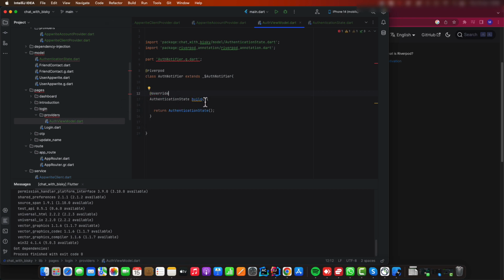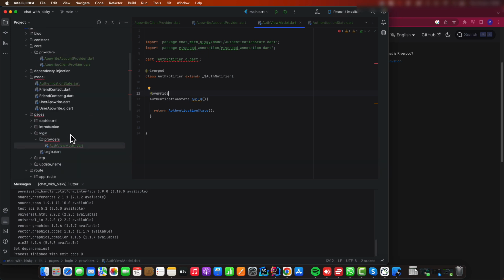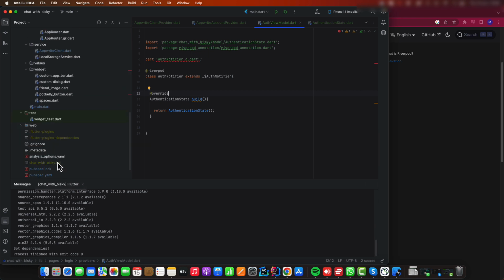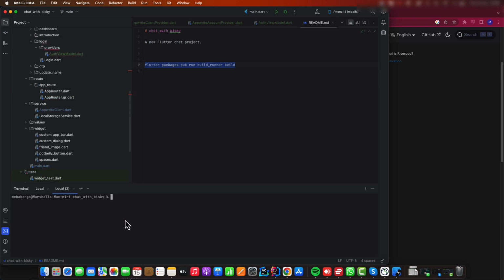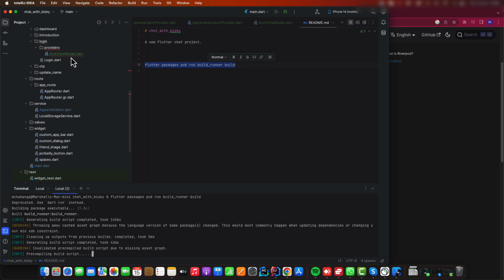So let's try to generate this. Generate these two classes of our view model, which is our notifier, and also our model. So let's copy the code to generate here in the README, and go to the terminal and run this. It's supposed to generate two files for us.